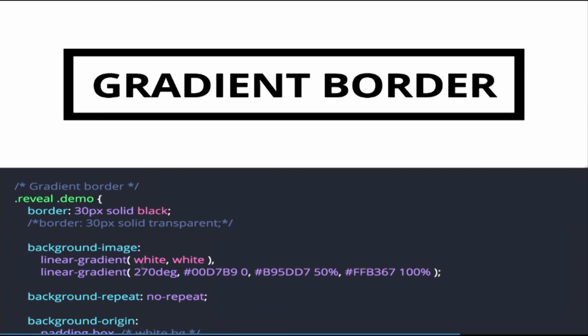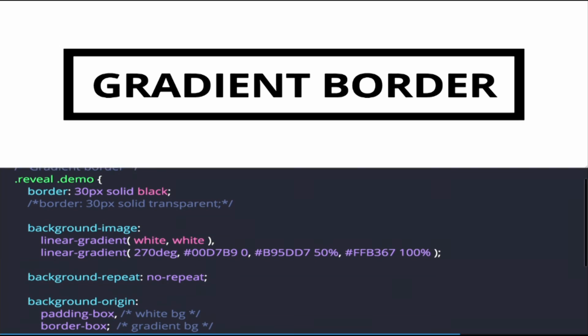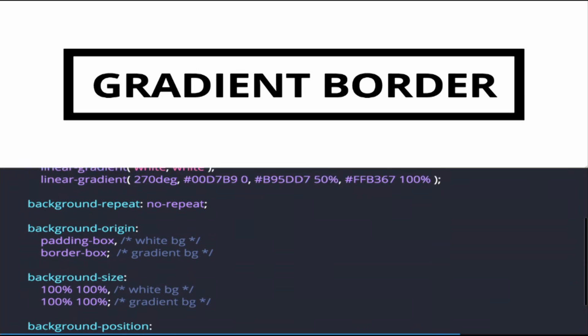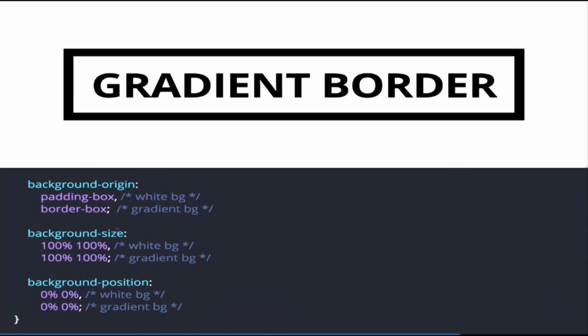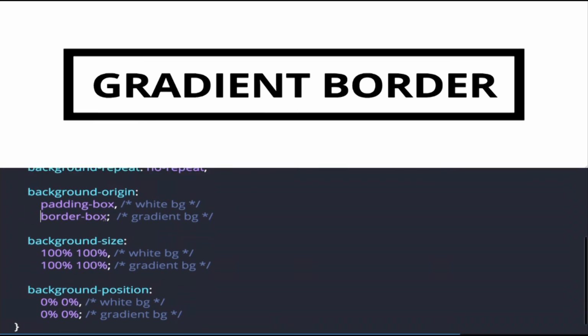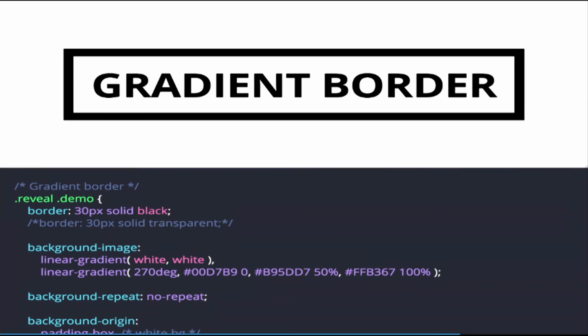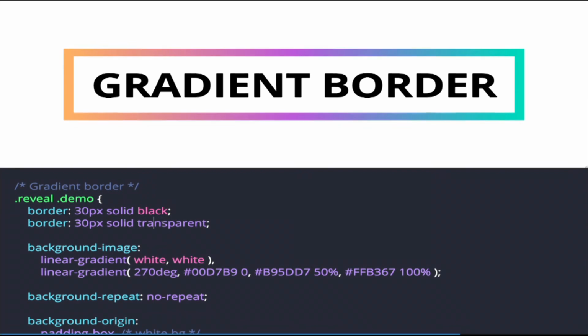Over here, you can probably see we have a background declaration of a linear gradient to white at the top, and something which looks like colors at the bottom, but we're not seeing any of it. It's actually there, and it's actually made to extend underneath the border with this property called background origin. So I'm setting the first one, the white one, to be padding box, and the second one, the gradient, is the border box. But I have a border which is black. However, if I turn it to transparent, that background underneath it now shows.